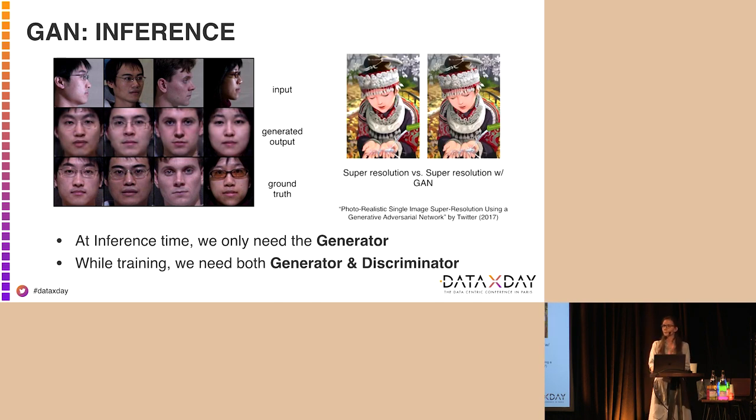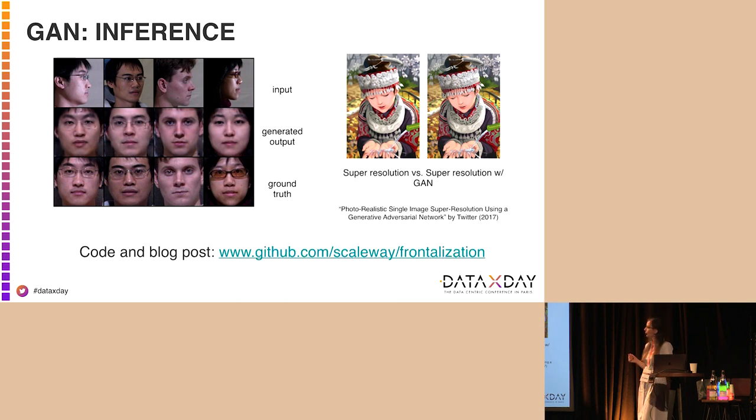So if you think about super resolution, another example of using GANs for a supervised learning problem that I mentioned before, here the visual quality also has to do with fine details. So you can apply the same sort of intuitive reasoning for why using a GAN helps in this case. As I mentioned, the code for this model is all available on this GitHub repo. The architecture of the model has nothing that's specific to faces, which is why it could have performed better on them. But it is very general, so you can readily use it for your own training set.